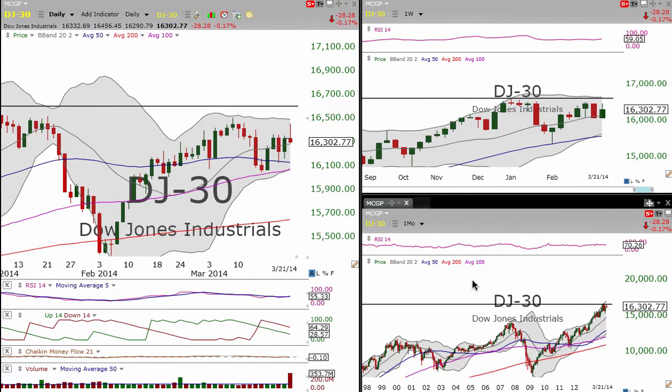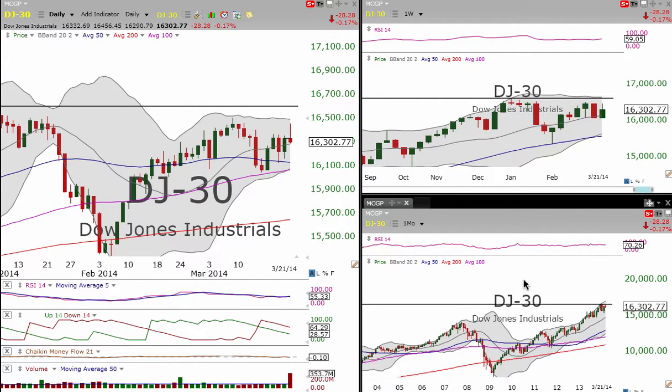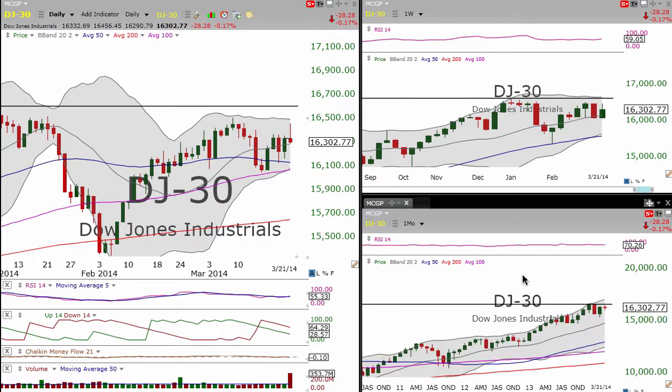So the Dow has, over the amount of time, made a miraculous move. This was a huge move from here to here on the monthly since 2008. It's time we have some consolidation, pull back, and reset this whole market. I'm not going to call a percent. I'm not going to say anything. I'm just going to say we need a reset, but I don't think it's time yet. But we'll find out. We'll find out this week.